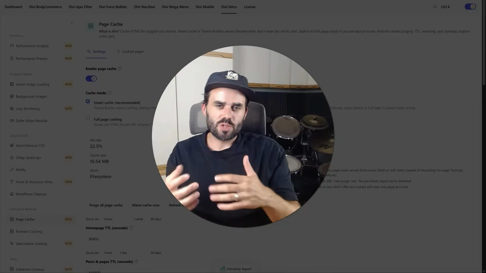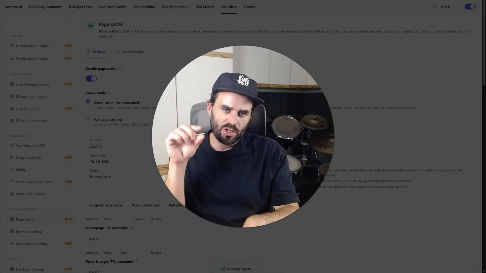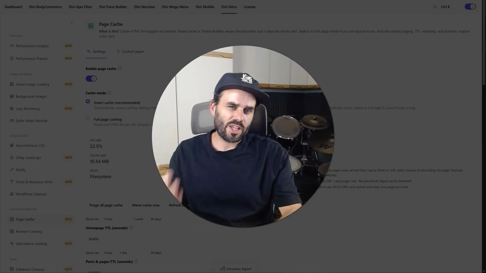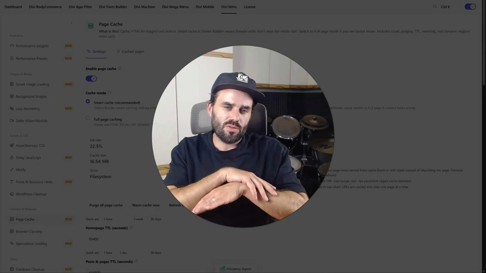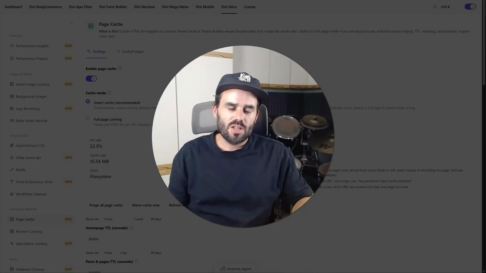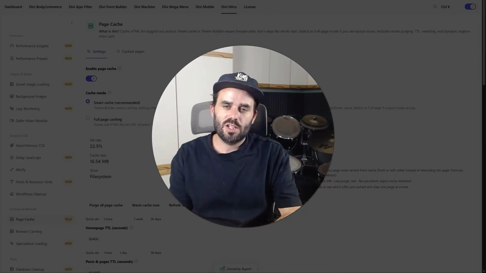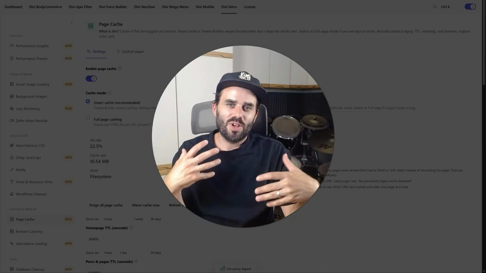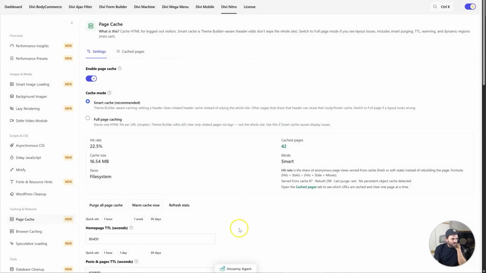We can do this because we work with Divi, so we know all the different parts, like we can use the theme builder, whereas a lot of other caching plugins may not be aware of that, or they may be targeting all kinds of themes, so it's hard for them to do it. So that's what we do. Fragment caching, Smart Cache. I think it's brilliant. It's a new way of thinking of how we clear the cache. Anyway, so that's just where it is.